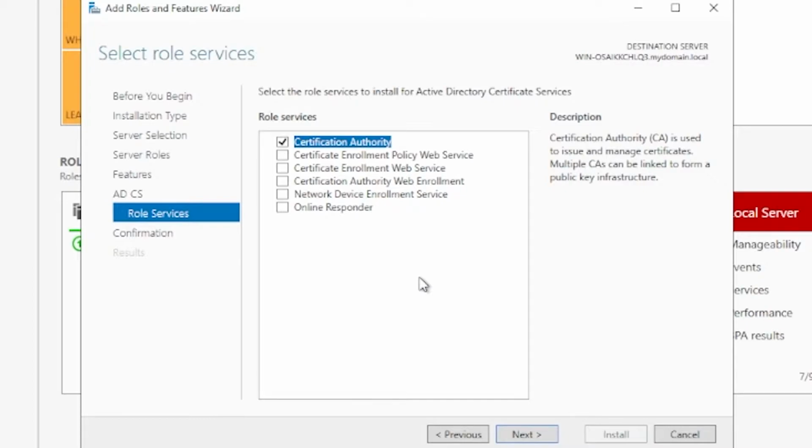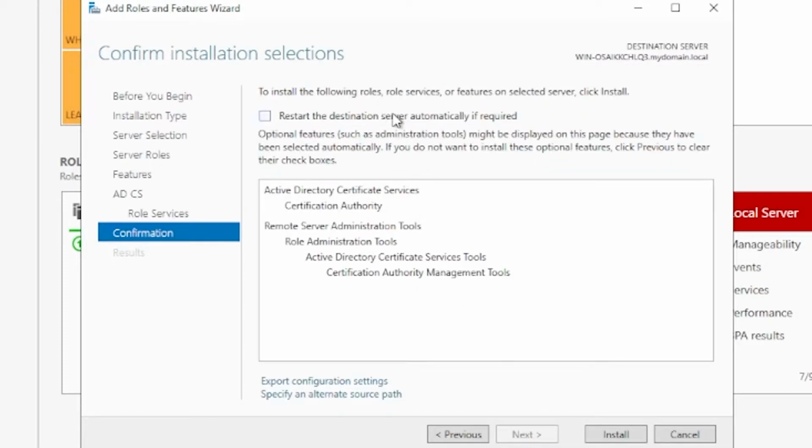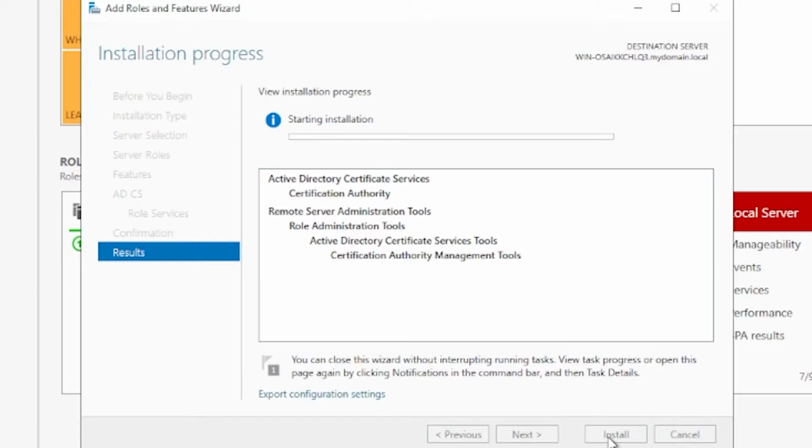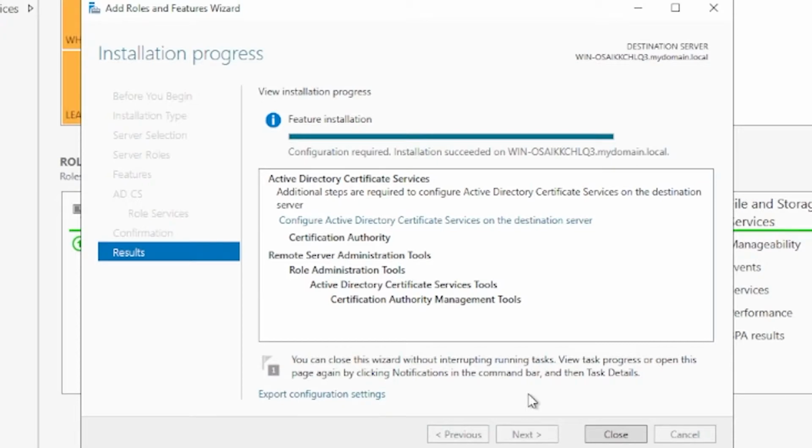If you want to start looking at using your certificate authority to do other things, you can certainly install these other components, but for what we're looking to do here, it's really not necessary. So this installs just like any other role, and we'll go through the setup on this in a bit. For the sake of time, we will skip through the installation process until we're ready to begin configuring the service. As you can see, Certificate Services is now installed, and the Server Manager is giving us a warning that there are some additional steps necessary to configure Certificate Services on the server.